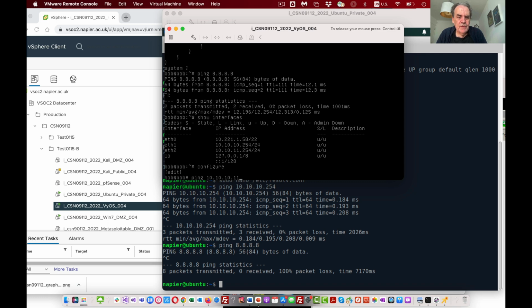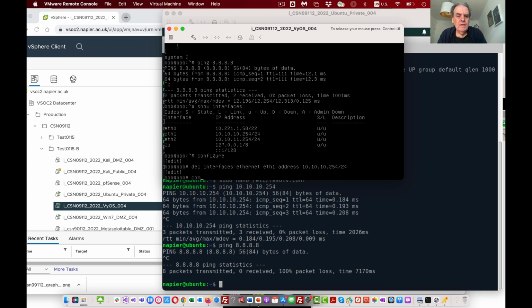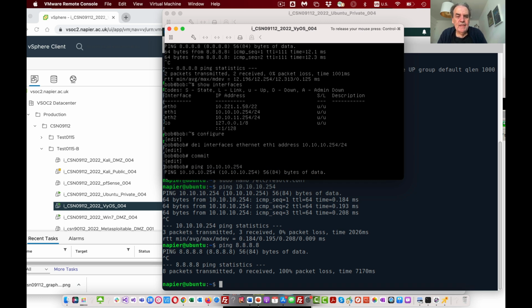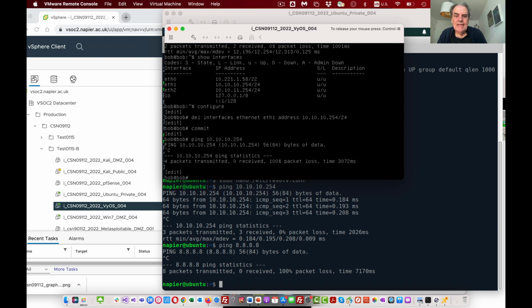So we can recall the command that we used to implement that. So let's say we delete eth1 and commit. And now when we try to ping that interface, you'll see that it doesn't ping.